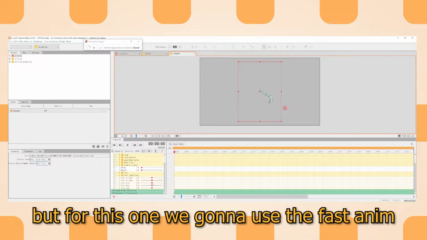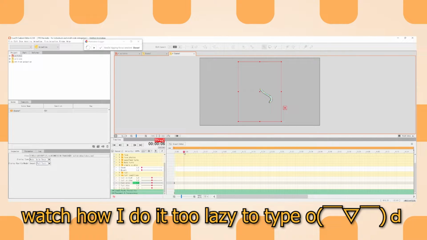So for this one, slide it to the right, back to the middle, here.